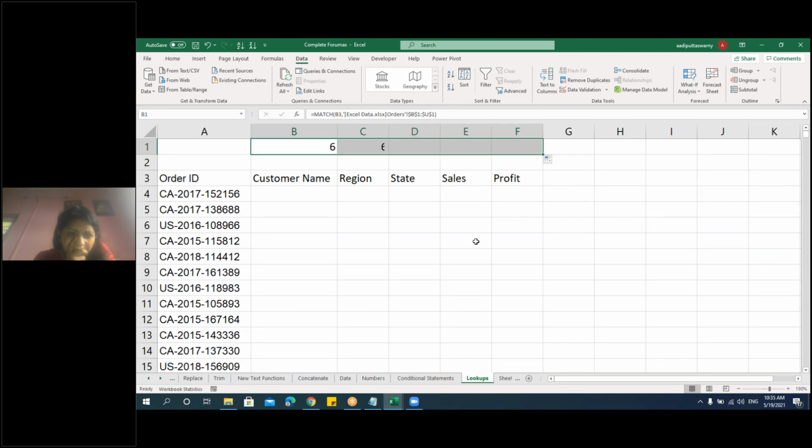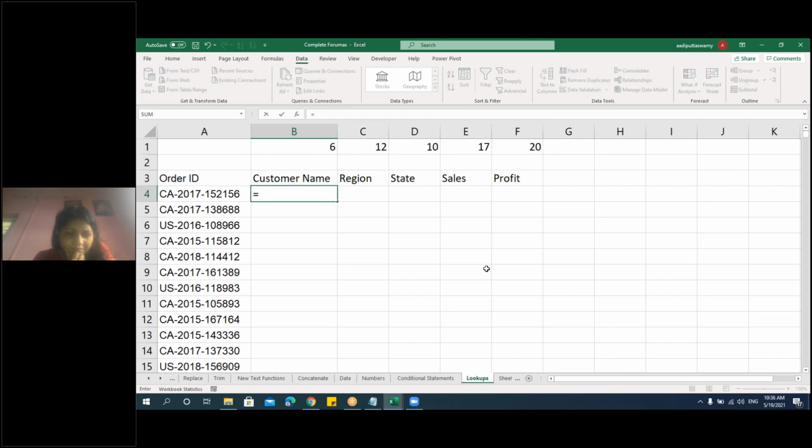Let's drag it. You can see that I'm getting, sorry, you have to fix this, comma, see, I'm getting the index number automatically. Now I don't have to count. Let's do the same thing what we did just now.